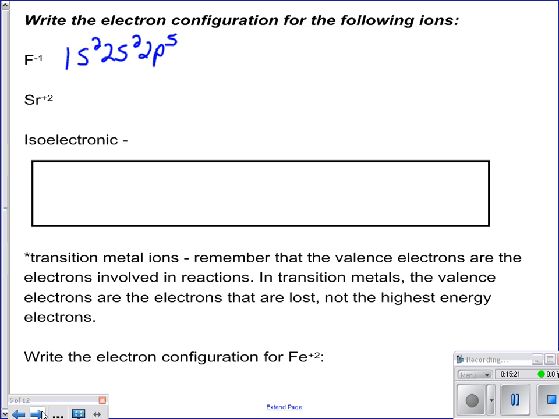So here we see that we've got 7 valence electrons, and hopefully you remember that from yesterday. Our highest energy level is the second energy level. How many electrons do we see? We see 7. So that's not a full outer shell. What does it need to do to get a full outer shell? Gain 1 more electron. If it gains 1 more electron, it becomes -1 for its charge.